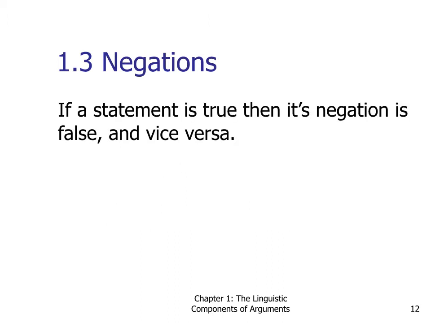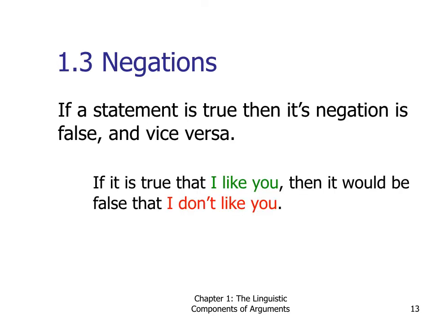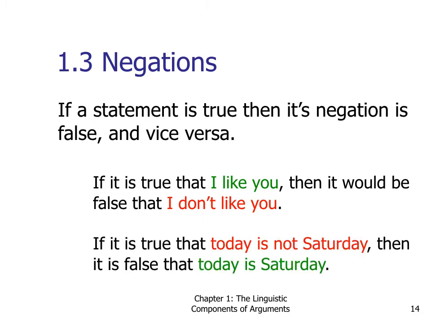If a statement is true, then its negation is false, and vice versa, which we've discussed. Negations have opposite truth values. So if it's true that I like you, then it would be false that I don't like you. The negation of the statement has the opposite value of the statement. If it's true that today is not Saturday, then it is false that today is Saturday. Again, negations and their simple statement have opposite truth values.